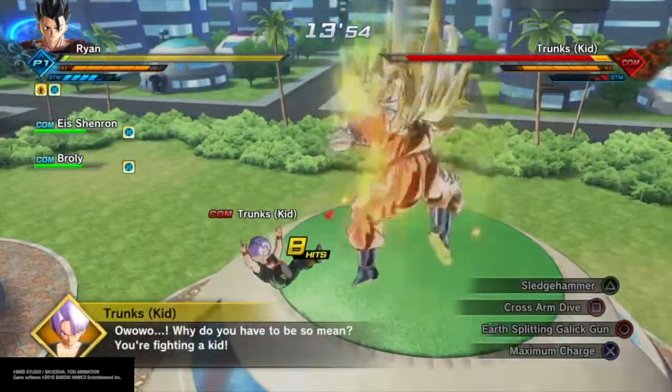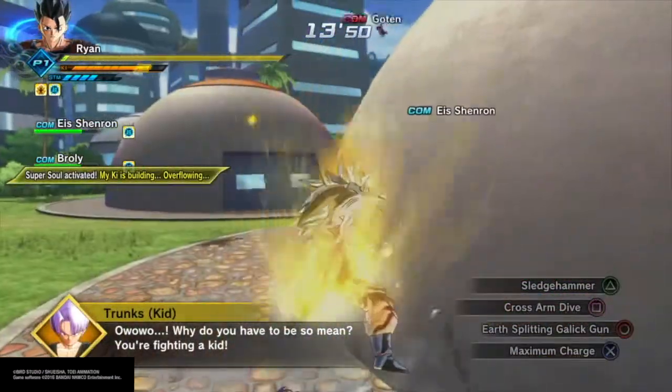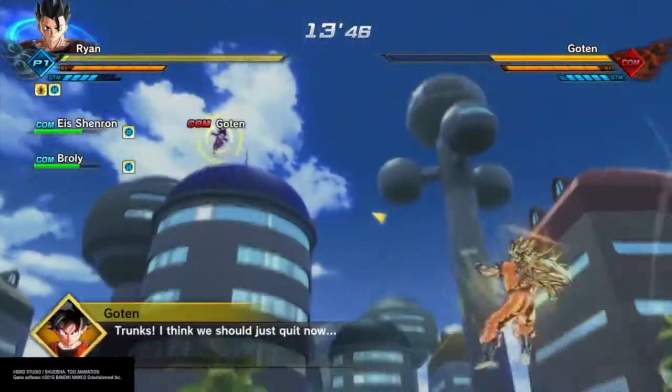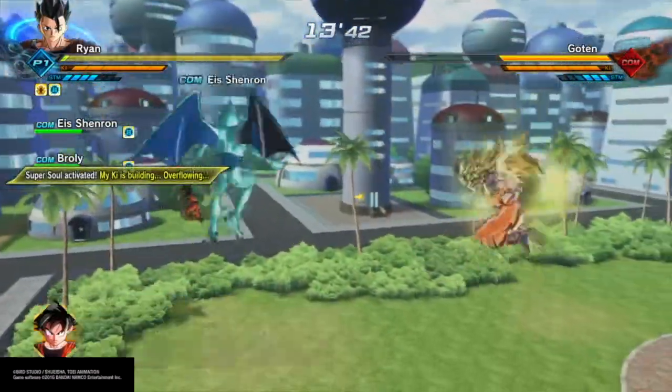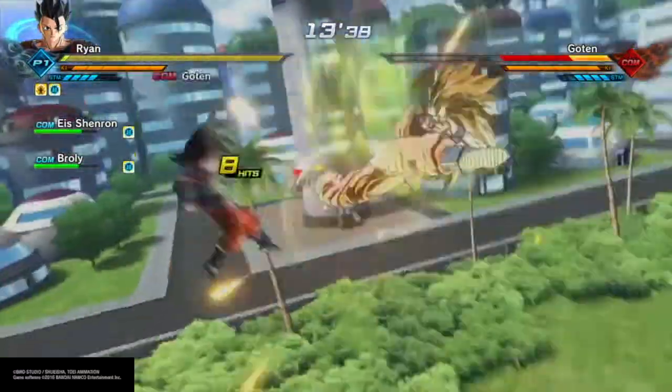Why do you have to be so mean? You're fighting a kid! Well, you did pick this fight, Trunks. I think we should just quit now. Yep. So we can finally lie about something.